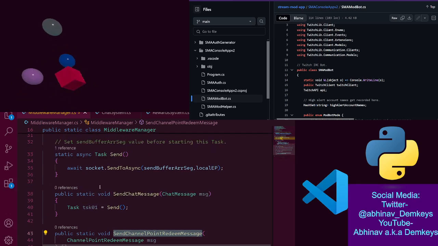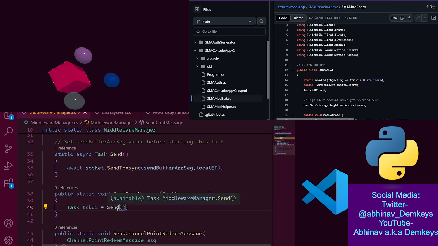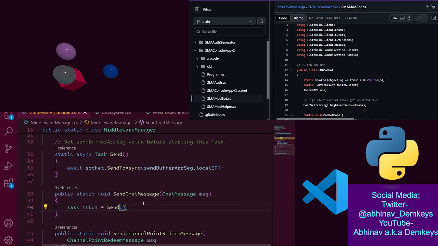But in these functions, we are able to set up a task, and that is what's going to start up the async task. And once it hits await, it's going to come back out, because that's how the TAP model works, where as soon as it hits an await, it's going to return control back to the calling method, which in this case would be send chat message, meaning it's just going to exit out of this, and in the meantime it's going to carry on doing this.